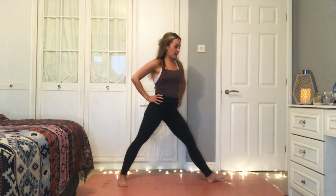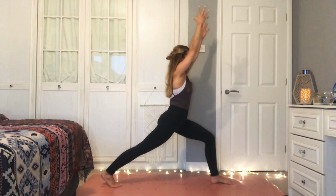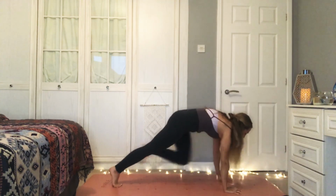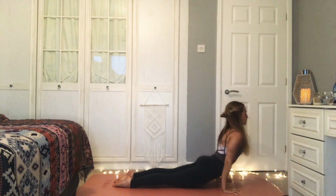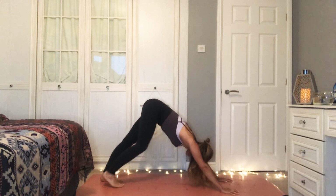Nice. And from here, pivot the right toe in, the left toe out. Come all the way onto the left side, so we're facing the back of the mat now. Then plant the hands down. Step the left foot back to meet the right. Take your vinyasa. Any variation that you wish, up dog or cobra. Exhale, downward facing dog, nice.